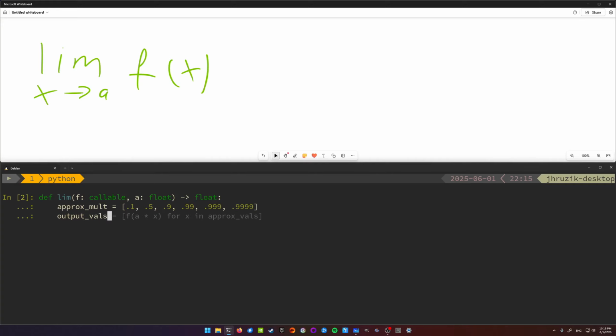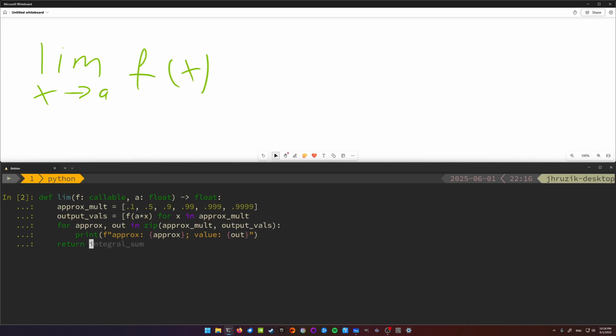Then the output values are f of a times x for x in that approx mult list. Then for every approximation and output value, zipping these two lists together, approx mult and output vals, we just print a string saying the approximation multiplier, which is approx, and the value we want to get out.